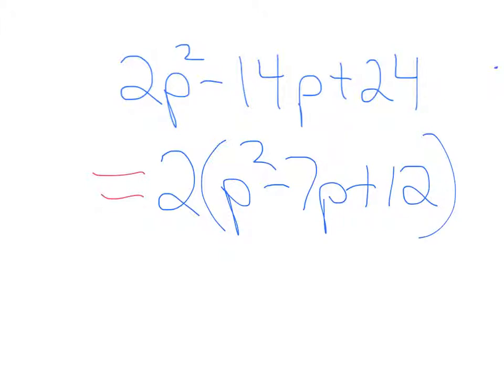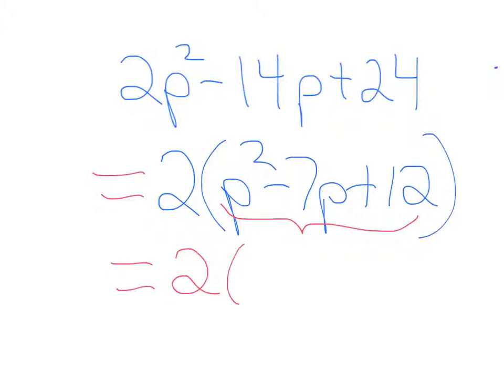Now, a common mistake is to circle a problem and say, okay, I'm done, I've just factored it. But the directions are always going to say factor completely. Now that is correct, you did just factor this, but to factor it completely, you need to make sure all terms are factored completely. And so we have a factor that's going to follow us along here. It's a 2. But this right here is a trinomial of the forms we've been looking at, where a is 1. And so let's factor that trinomial.